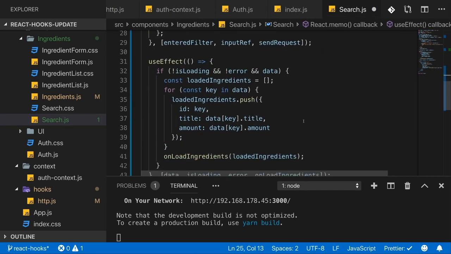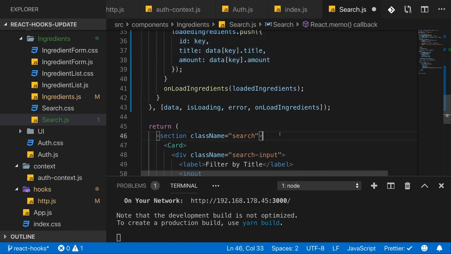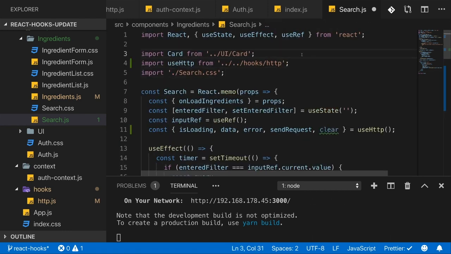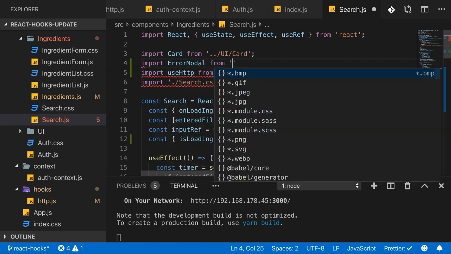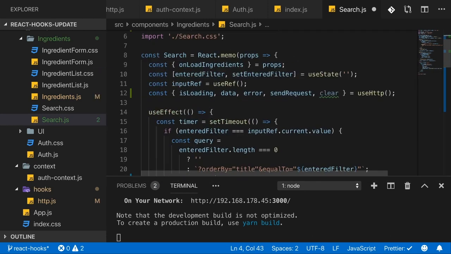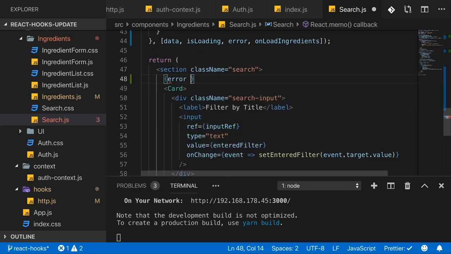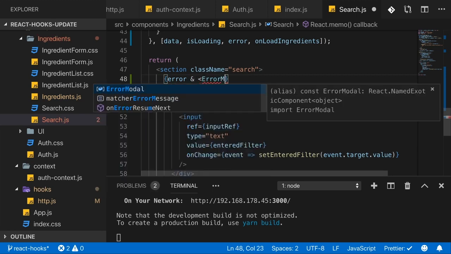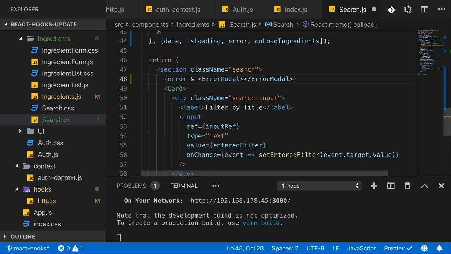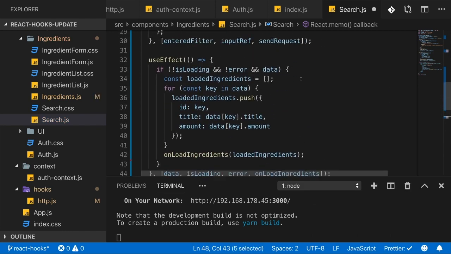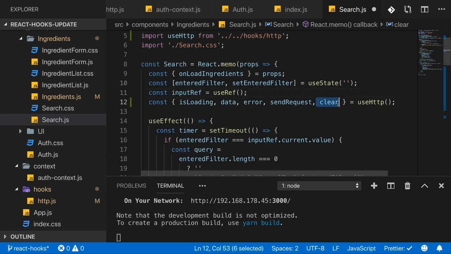So now last but not least, we're doing all of that. Let's now also add error handling here. For that, I'll import the ErrorModal from UI/ErrorModal. And if I now go down to the JSX section here, above that card, I'll check error if it's there. If we do have an error, I will render the ErrorModal. And in the ErrorModal, whoops, that should be two ampersand signs. In the ErrorModal, I want to output my error then, which is the message. And on close of that modal, I want to call clear, right? Which is my clear function coming from my custom hook, which I'm extracting here.